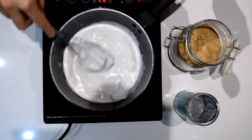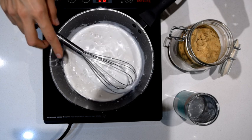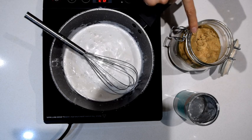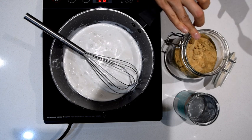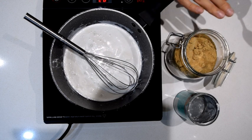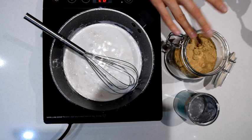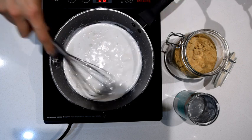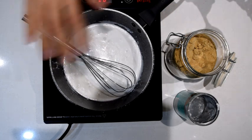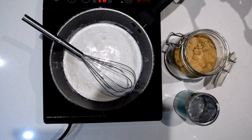So I've got my coconut milk heating up here, and we're going to need 4 tablespoons of rapadura sugar. I'm using that. You can use coconut sugar as well for more natural and unrefined sugars, or you could just use brown sugar, or even white sugar. But I obviously recommend you go for healthier sugars.